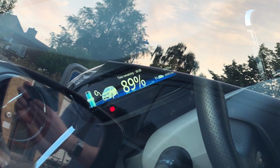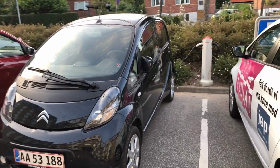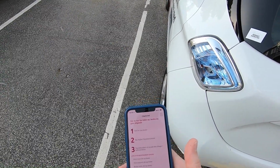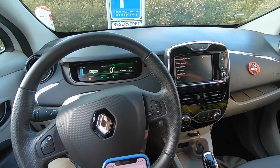It initially said 2 hours to charge, but then it went down to 30 minutes. It was sharing the charger with a Citroen C0 that had turned up while I was away, and it started to make a whining noise, which I think is quite characteristic of the Chameleon charger in the ZOE. But yeah, great, it was all set. It did take a very long time though to check out in the app. I'm not sure exactly why that was. I tried it about 3 or 4 times. I'll wait to see about the bill as to whether, you know, I got billed for that. But even if I did, it only came to 180 crowns, which is about £20 sterling, for 3 hours use of the car.